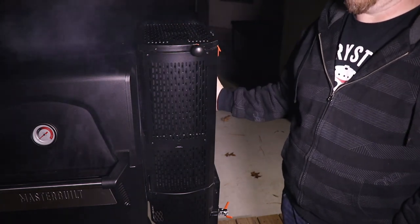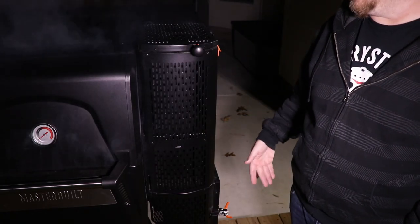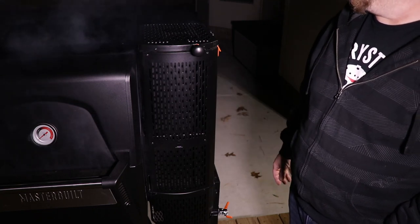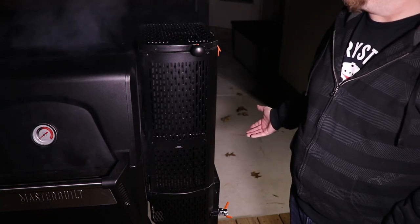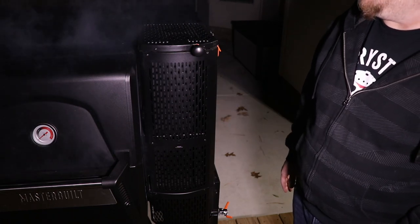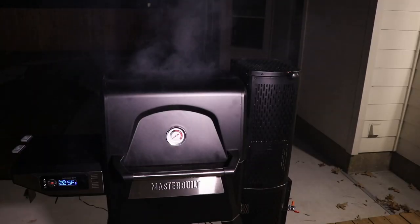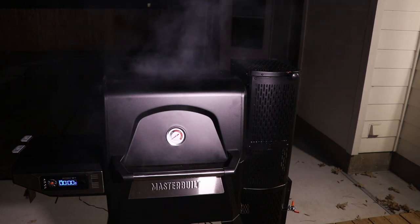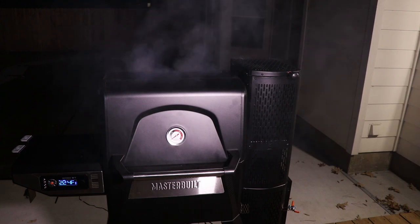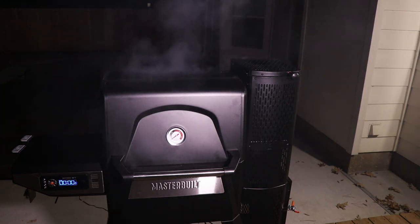And the type of lump charcoal I'm using is a mesquite lump. So we're gonna have a lot of mesquite and pecan flavor in this brisket, which is fine because it's beef. So I'm all good for that. Anyways, you can see this thing is a smoking beast. Let me show you. Thing's just going crazy. Smoking like a champ. We'll see how long it takes before I have to top up the hopper. I'll check on the hopper in a couple hours when I check on the brisket.